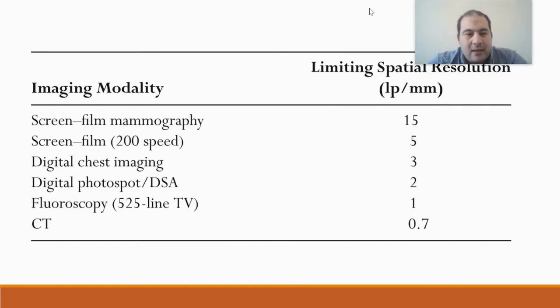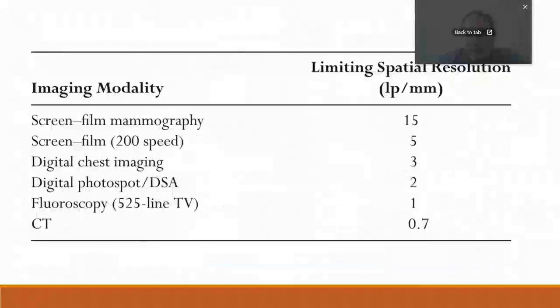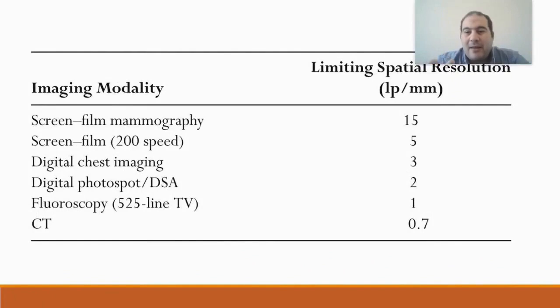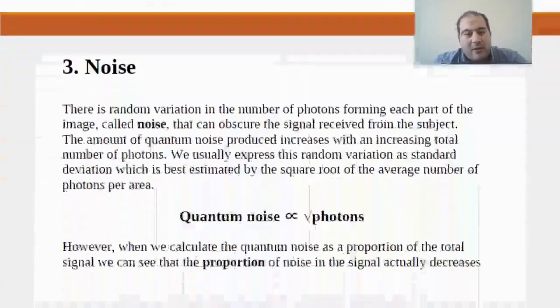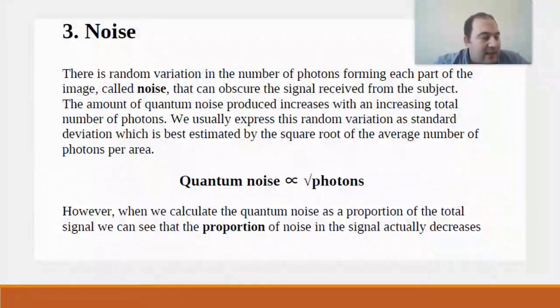Here you will find, as I mentioned, that there is a strong relationship between imaging modality and spatial resolution. For example, you will find the CT at 0.7 line pairs per mm. That's why, for instance, in the specifications, the topic of spatial resolution is very important for you to see how many line pairs per mm you can observe. You even conduct a test for it, which is evaluated using something called the Catphan phantom, or some existing phantoms, and you start to see the line pairs, as we mentioned earlier, how many there are.